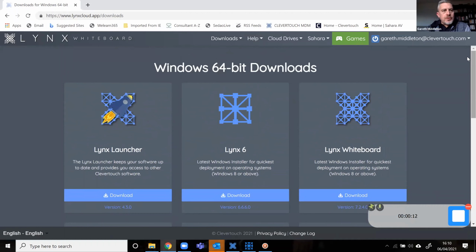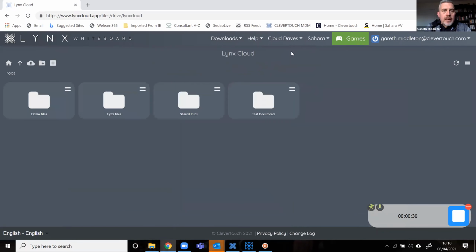When you come on to download from a browser like this, you can also create your account. You basically just sign in with an email address, and that will give you access to the Lynx cloud. So as well as all the downloads here, you can go into the cloud drives, and I've got my Lynx cloud.